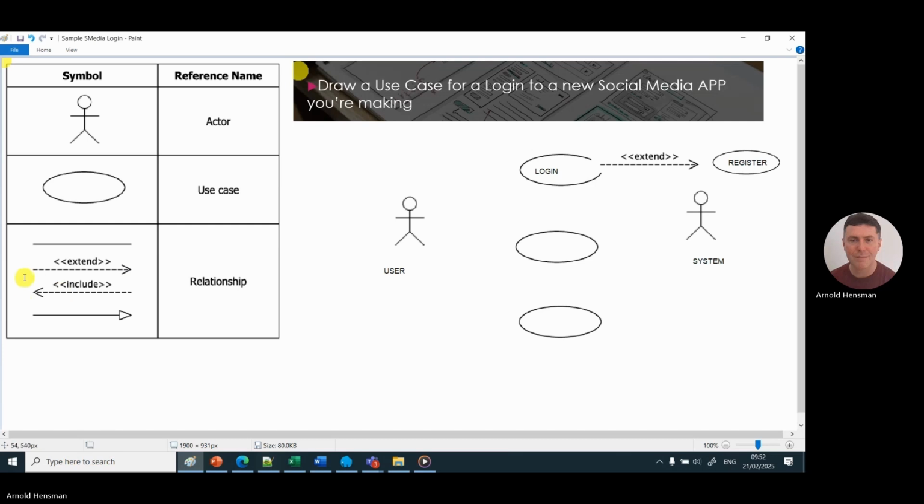Doing something wrong here. So register, I'm doing this really weirdly here, but I'll keep it small. Register includes, we can pop it there somehow.